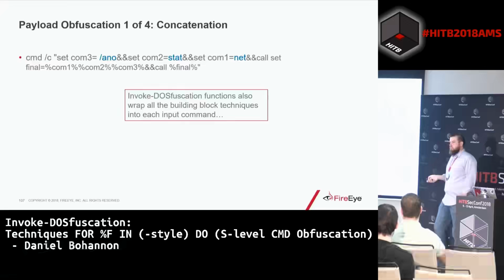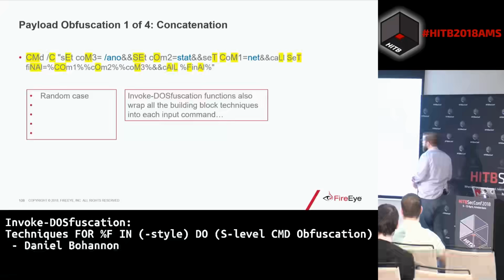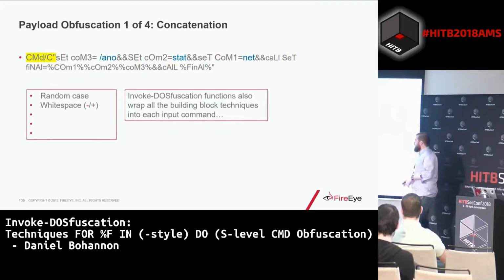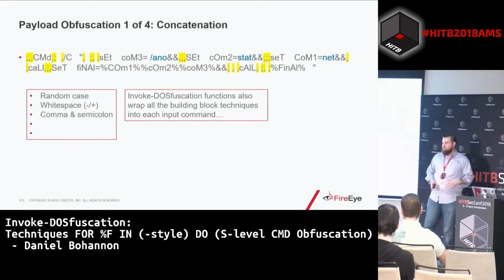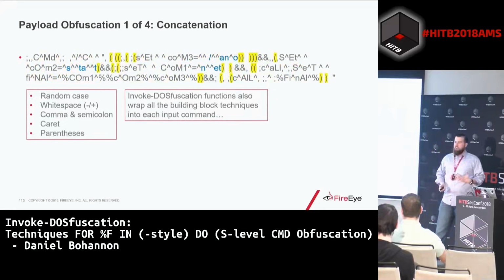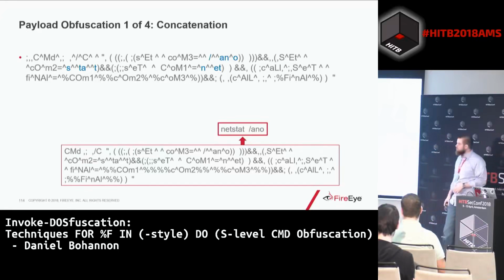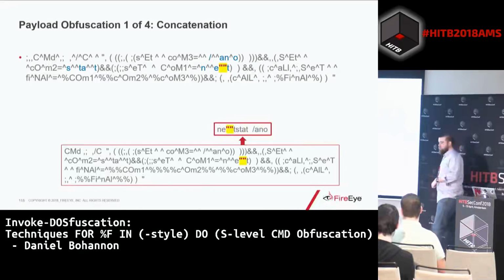So all the building blocks we talked about before, let's say the person you're going up against is not looking for all the carrots and crazy stuff, we can add all that back into this command, and the tool will handle that automatically. So we can go back and randomize the case, remove white space, add white space, commas and semicolons, crazy carrots, parentheses, and this is our command now. And when we run it, we'll see it translates back to a single child process of netstat ANO. And again, we could add double quotes in there if we wanted to break up those arguments.